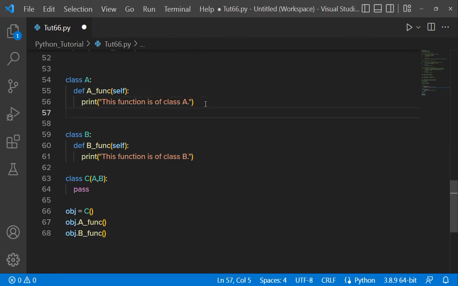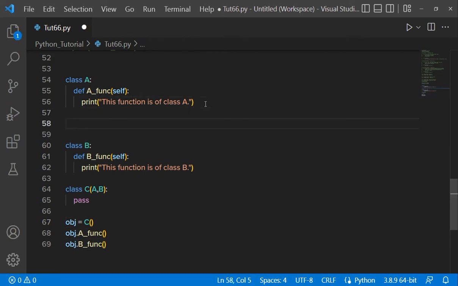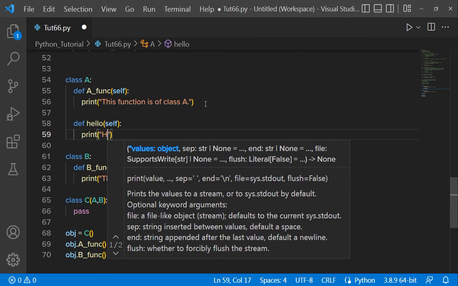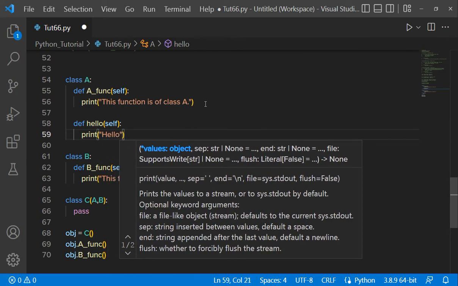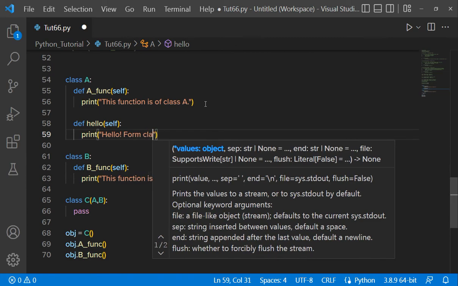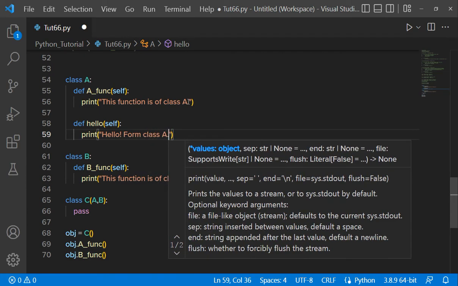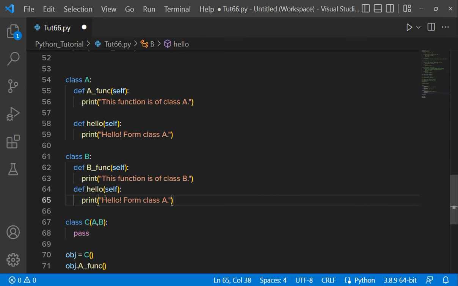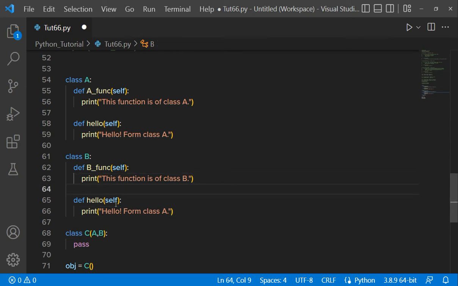But if I make a function, suppose hello, and here if I write self and then print hello from class A, right? And just like this we copy it and paste it. See, hello from class B.